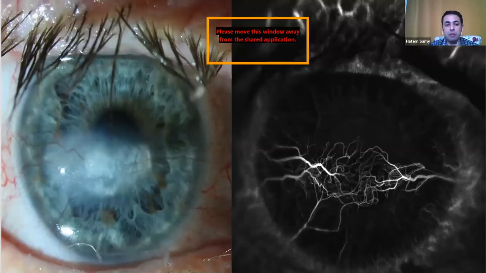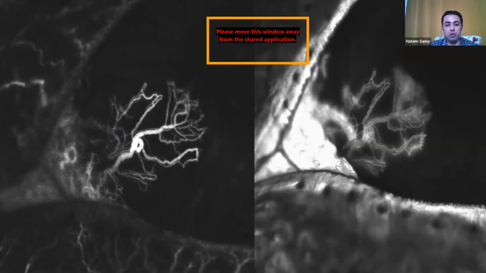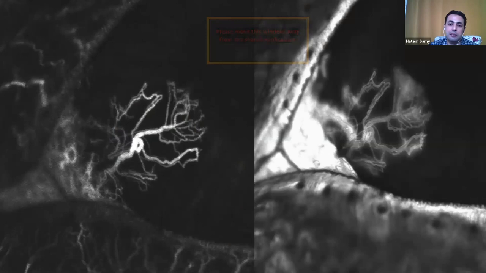This is a clinical image on the left side. As we see, there is a central scar. There are vessels coming from the periphery, but we can't see any vessels in the scar due to the opacity. But if we look at the image on the other side, this is fluorescein angiography. We can see the blood vessels very well. The image on the left shows indocyanine green angiography, and on the right side there is fluorescein angiography. On the right side, there is leaking of the blood vessels. This is very well seen, and it will be beneficial in treatment with anti-VEGF, as we will see later.